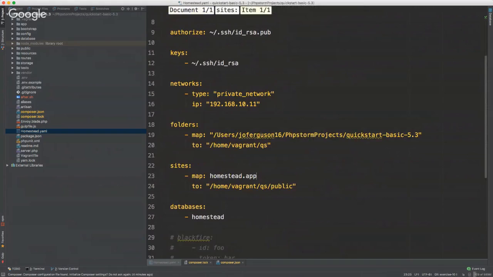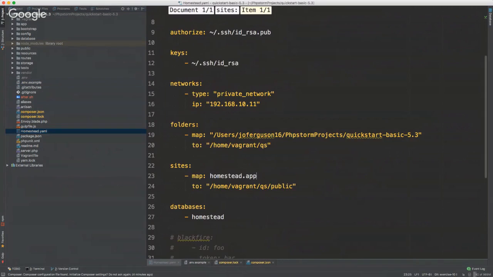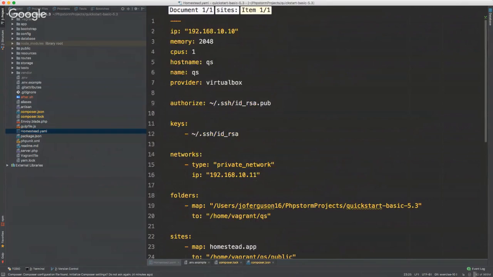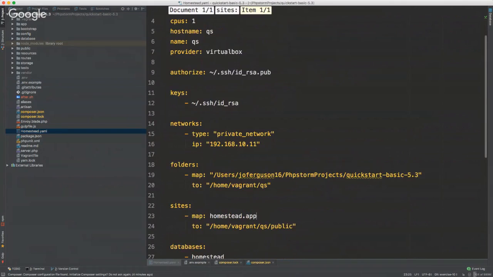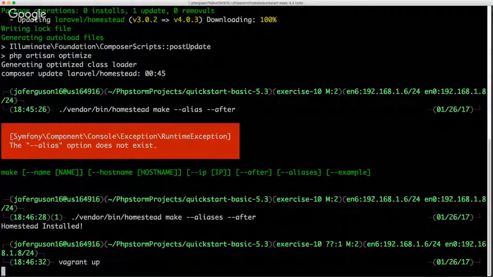So the first thing we tell you is, don't version control your homestead.yaml. If you have to customize this, have something like the .env example where you can just copy and paste your customizations out of that. But here, this is essentially the same homestead.yaml you would have when you run Homestead globally. So from here, we can just do Vagrant up.